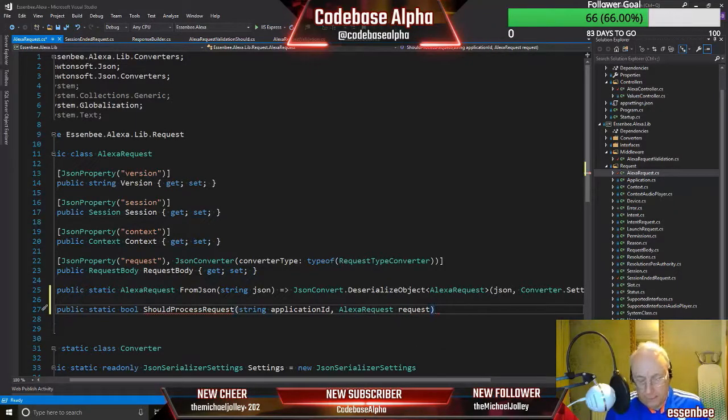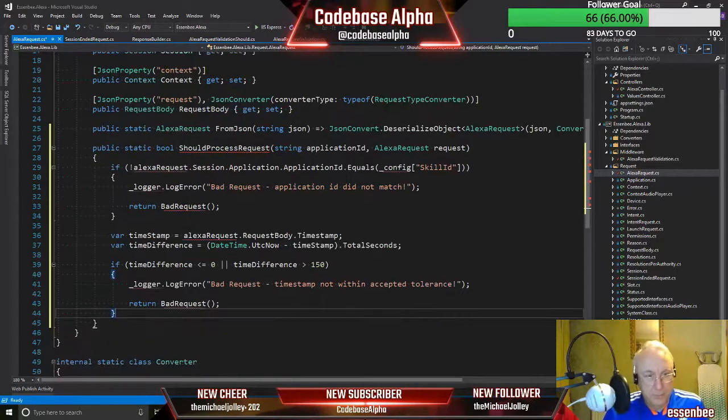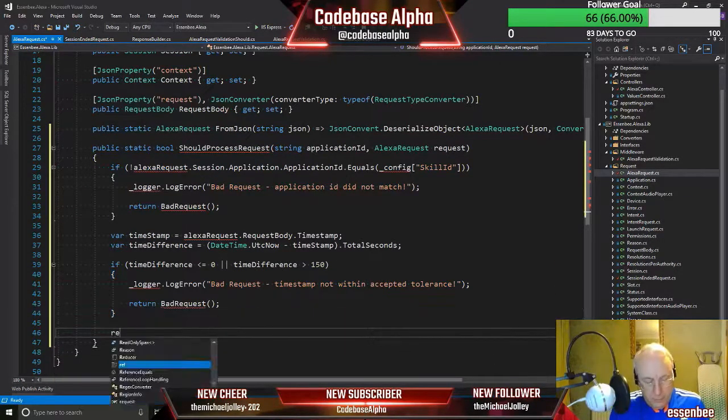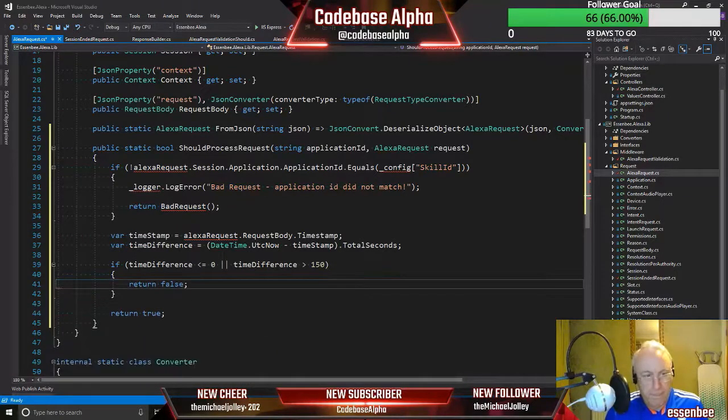Okay, so we get that passed in, and then we're going to paste that code in and return true as a default, and in this case we're going to return false, and we're not going to log. And here we're going to return false.